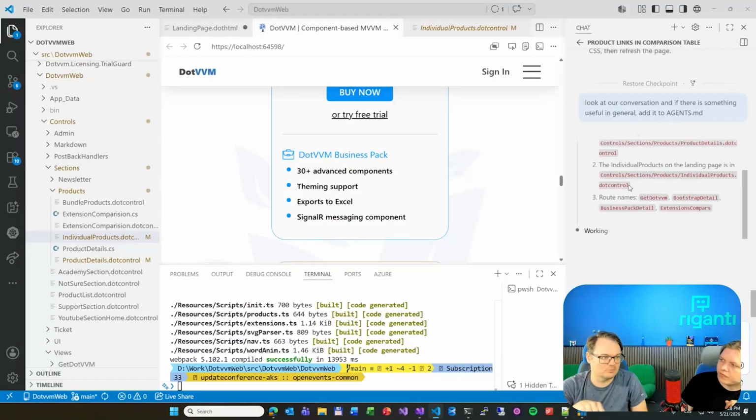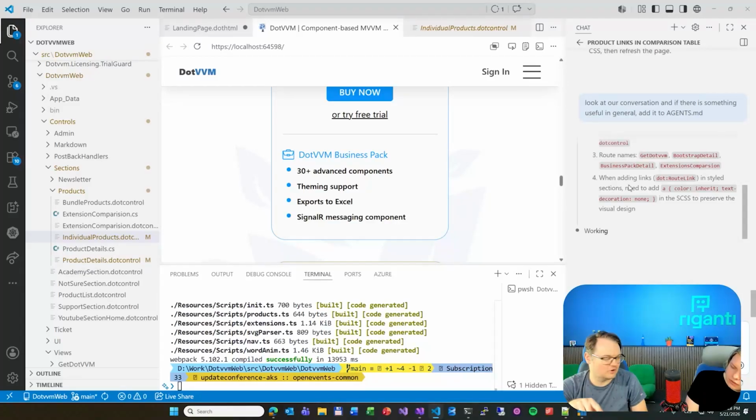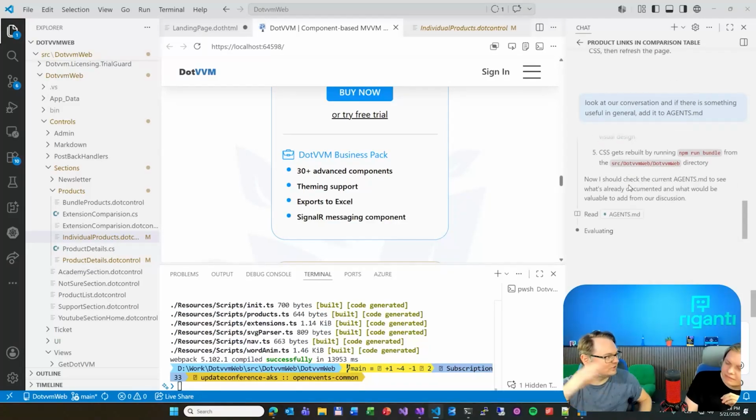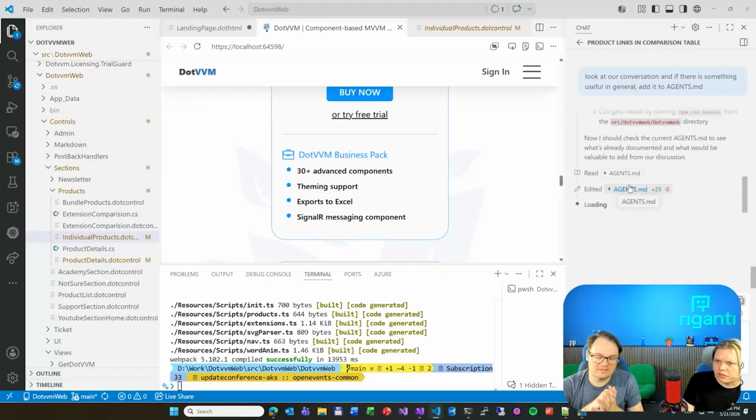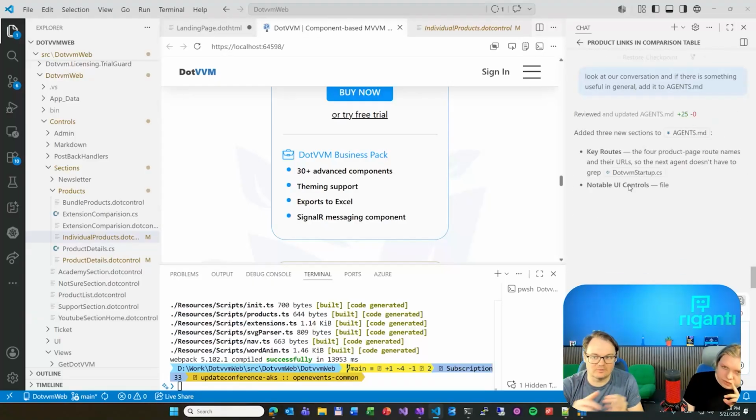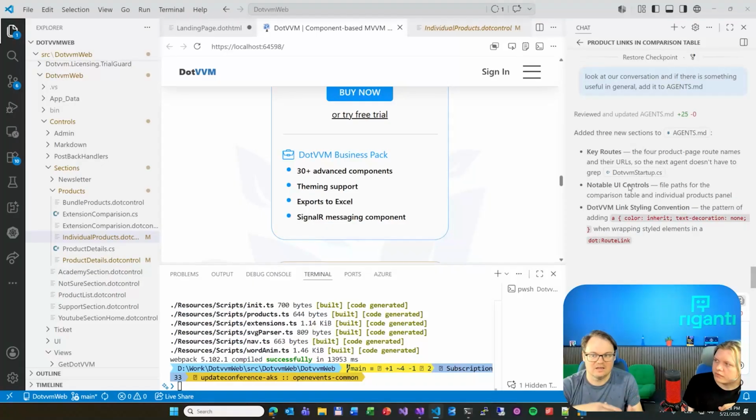I hope that it will not be too initiative, trying to satisfy me by adding a lot of things in agents MD. I want to add just the important things. And I'm doing this quite often, because extending agents MD on the fly can improve things. If there is something that might be useful next time, let's save tokens, just write it there.